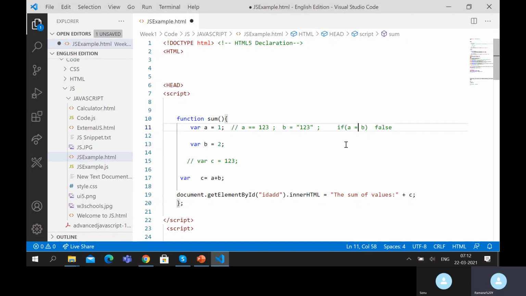Okay, so there will be cases where conditions are used. If a equal to b, maybe you are saying you are allowed to log into the screen. Suppose you are using a condition, here it defines that your b value will be assigned to a. It's not a comparison operator. So when to use the comparison operator and when to use the assignment operator, we need to understand. Clear? So we're just understanding when to use single equal to, when to use double equal to, when to use triple equal to. Okay.